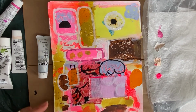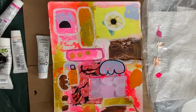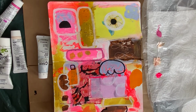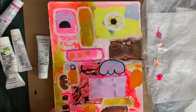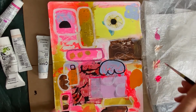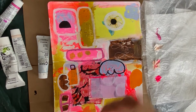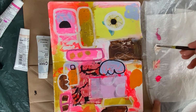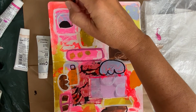You can see that her smaller hand is holding a little phone, and that's because she likes to take a lot of videos and photos when she's traveling. And the other part here, unfortunately the video cut off, but she has one longer leg and a small shoe, and then she has a bigger leg on the right. And again, this is all abstract and playful, and it's really whatever I want it to be. And so when you're making your artwork, it is whatever you want it to be, whatever delights you.